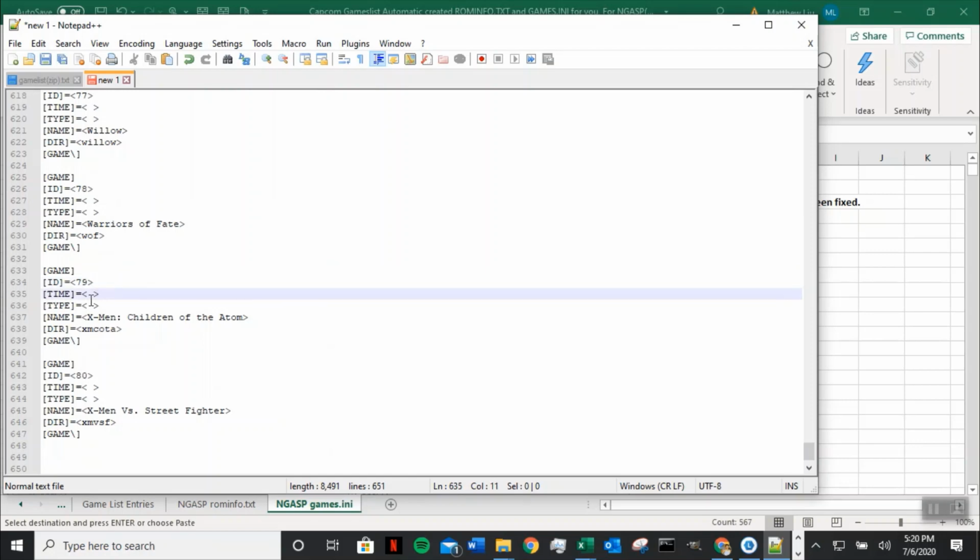Okay, now you do have to leave one space right here. If you don't, the system will not boot up. You will get a black screen. You will not get anything. Nothing will work. Do not do this. Okay? No. Don't do that. That will give you problems. Okay? Plus, if your game doesn't have a game description, don't do this either. No. If you don't, at least put something in there like this. At least put something in there.